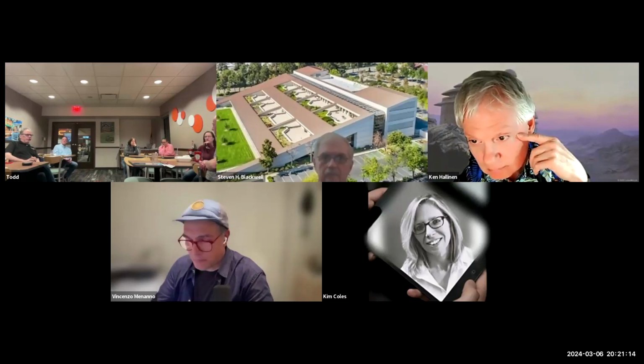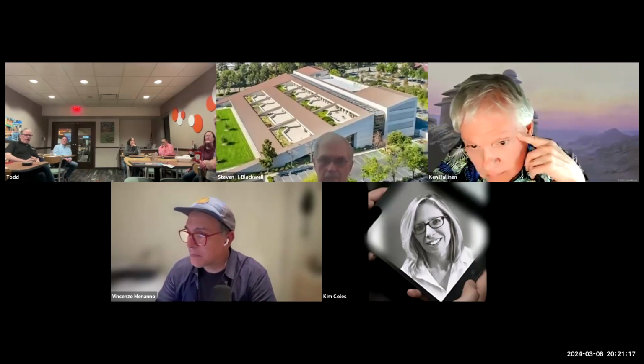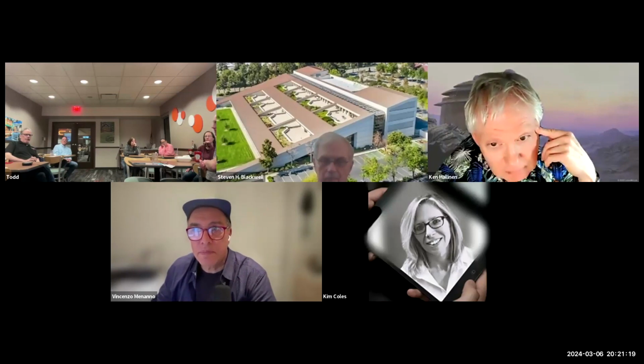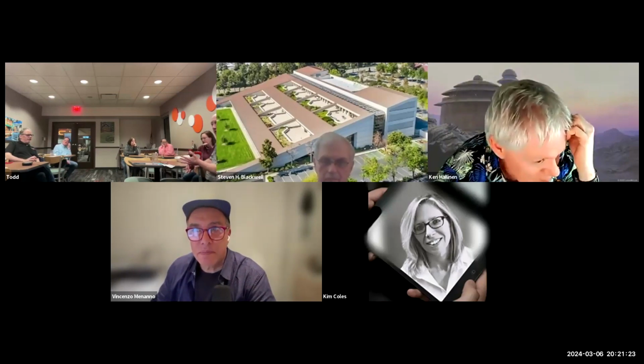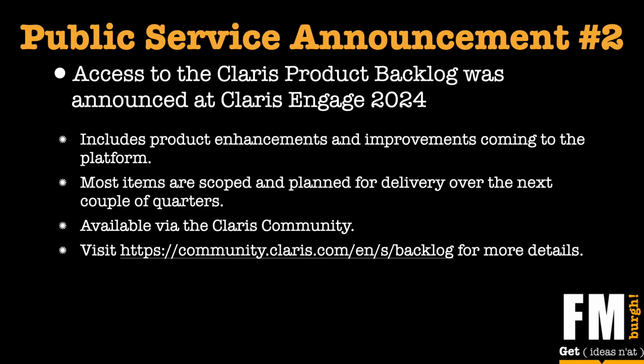Guess while you are all thinking, hopefully I can remember what I had on my slides, because it would be too hard for me to get up to the computer to pull the slides up. I had a couple of announcements. One of the big things that they did at Engage was they announced the backlog, where you can actually go in and see. It's on the community site, so it's not open to the public necessarily, but as long as you have a login for the Claris community, which is free, you can get in there and check that out.